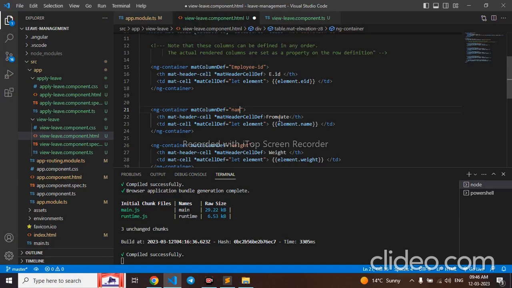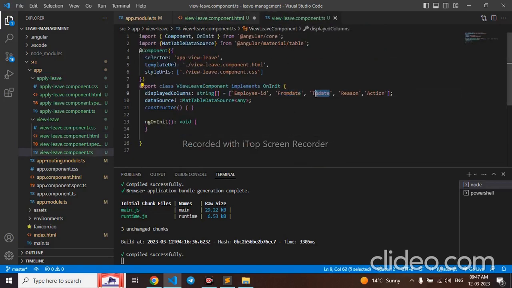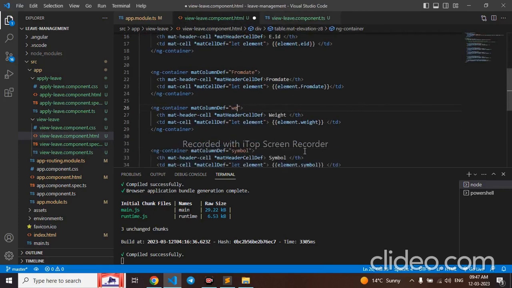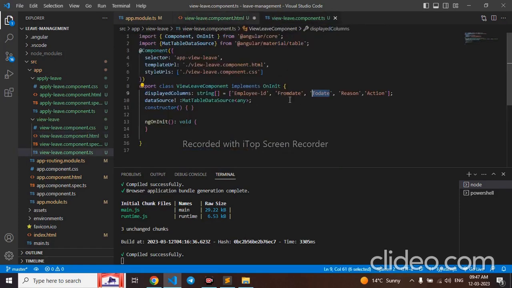Here also I'll be changing it as from date. And next one is to date. And here I'll be making it as to date. The last one is reason.